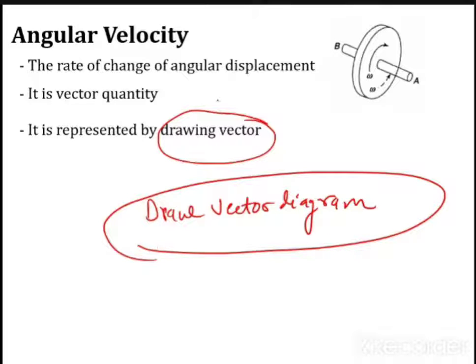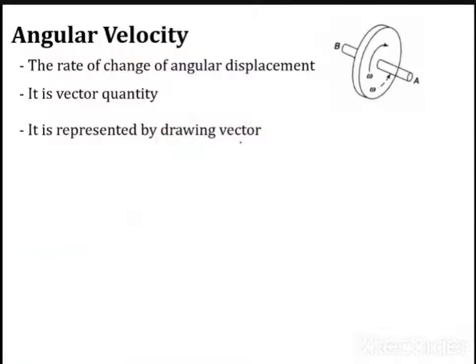We'll understand. Okay. So first thing is that it should be a vector quantity, and angular velocity is a vector quantity. So that is why you can represent it by drawing a vector. Okay. So now I think you know this already, but once again I will explain what are the considerations while drawing a vector. How do you draw? Okay. So it is specified first by a magnitude. What is the magnitude? That is magnitude in terms of radian per second. Maybe 20, 30, 40, 50, 100. What is the magnitude? Okay, this is one thing.